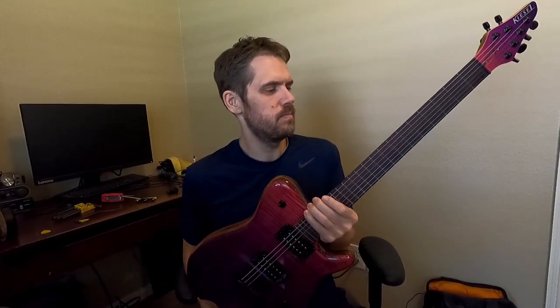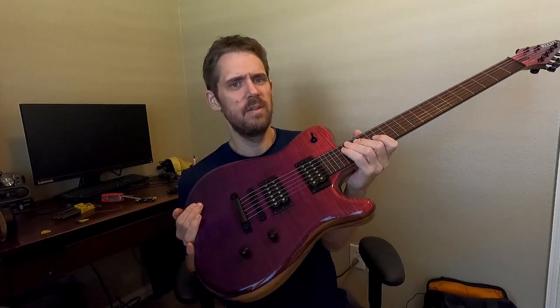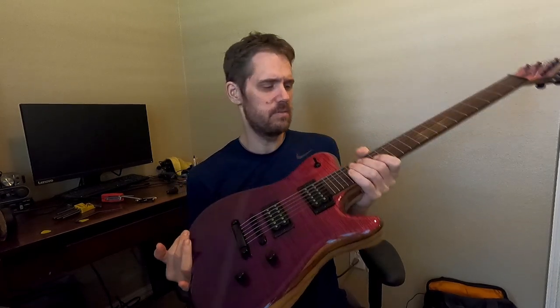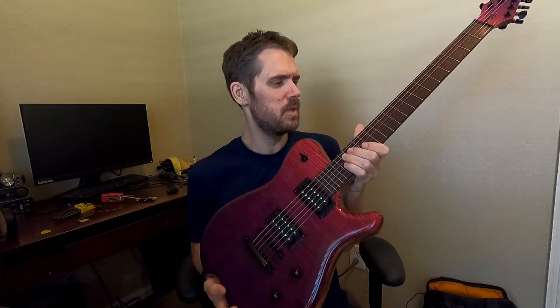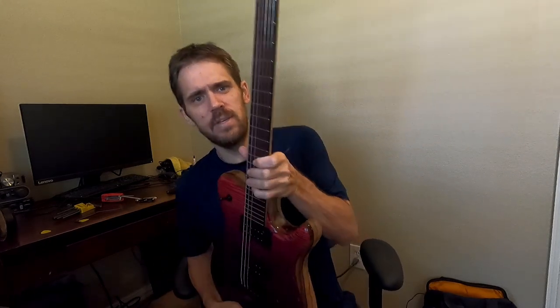I wanted to show you the Kiesel Holdsworth Fatboy, the HF2. They did a limited run for 2024 and brought this back for some ordering this year. I thought it was really cool. They brought back one of the old school original Allan Holdsworth models that they did in the Carvin days.